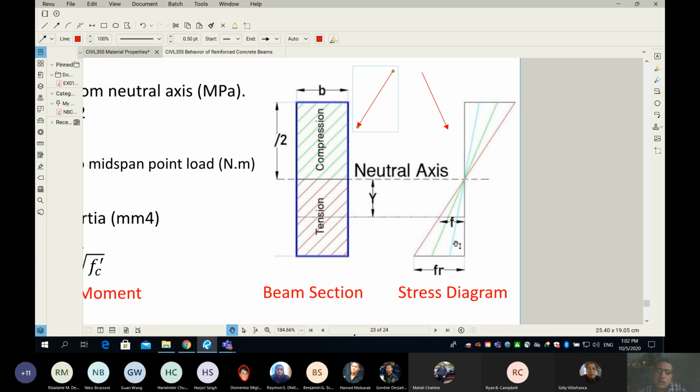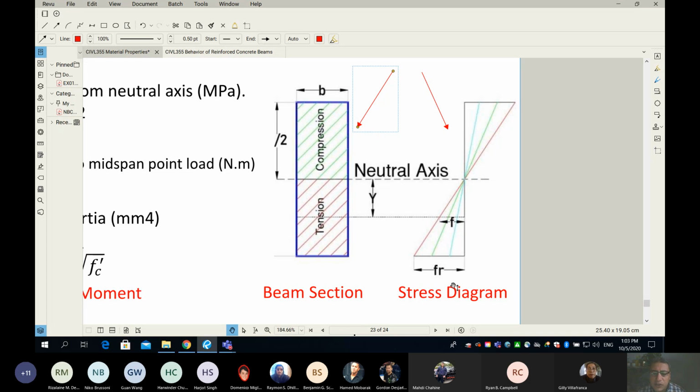So you can see here there are some lines with different colors, starting from the cyan, followed by the green, and then finally the red. And what are those three colors? They correspond to different bending moments. So the cyan is the least bending moment, the green is a higher bending moment, and finally the red is the last bending moment, where your beam is going to fail. You guys know that concrete is fantastic in compression and not as great in tension. And that's why the failure is controlled by the following.